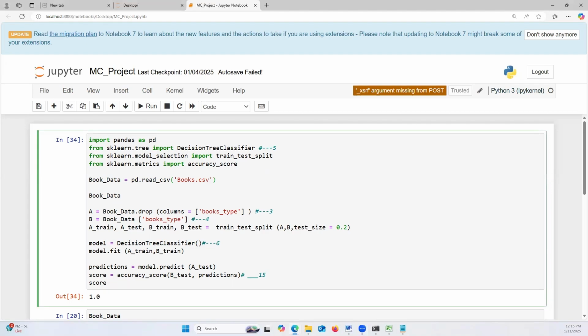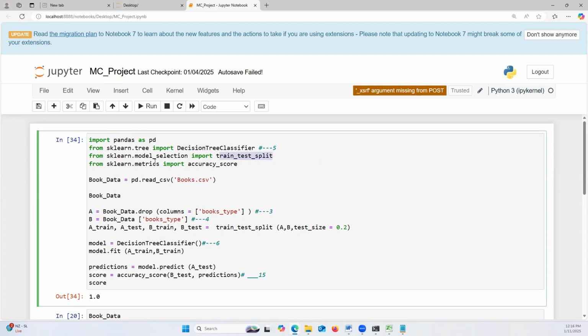So here, if you see the first section, we have imported pandas, and we have imported sklearn tree, all this stuff. Pandas is a tool used for working with data in a table-like format, also called a data frame. Now the decision tree classifier is nothing but a machine learning model used for making a prediction based on the pattern in data. Okay. Now we will move to train, test, and split.